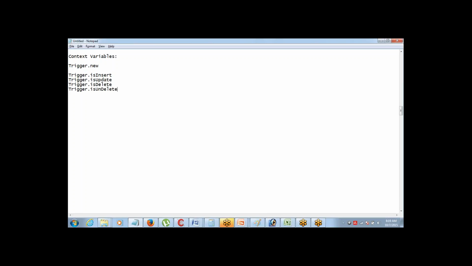All right. So we have these particular context variables which return whether the trigger got executed due to insert, update, delete, or undelete. So anytime you want to check whether the trigger was due to an insert operation or update operation, you can use these context variables. Okay.